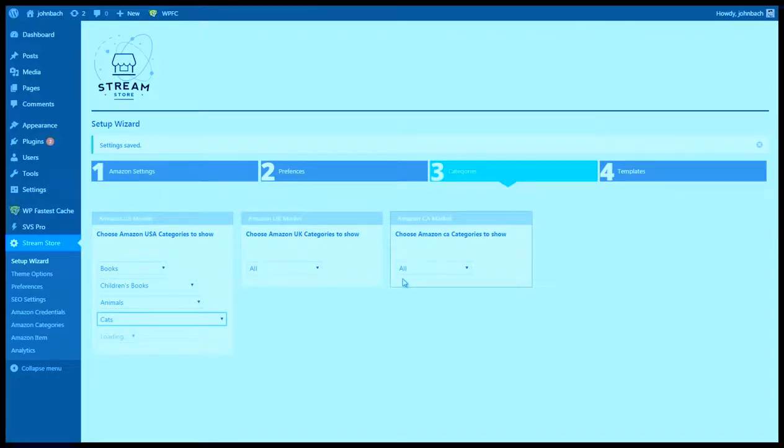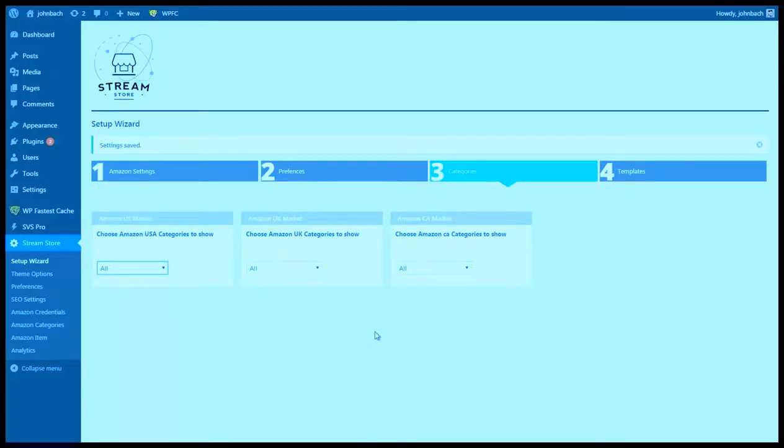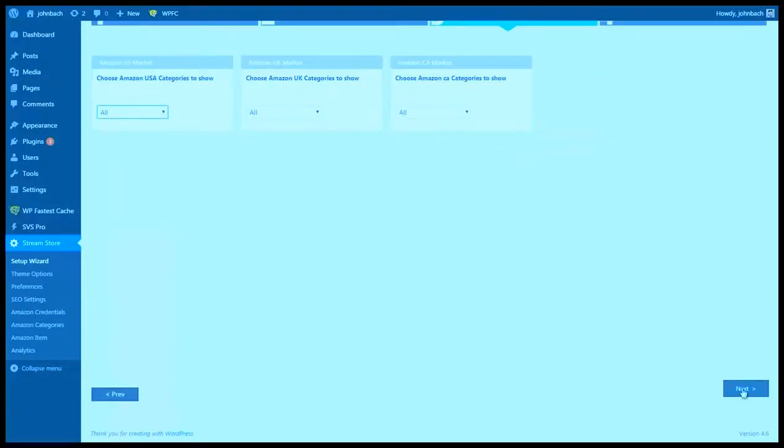Well, you can make the store more specific in a niche, or for all categories. But because I want to show in this demo what is the meaning of unlimited products, that sounds a little hype, like hey, unlimited products, but I want to show you. So let's leave it all in all and continue next.